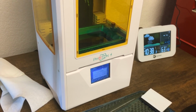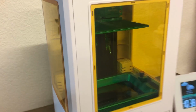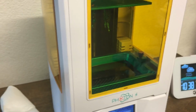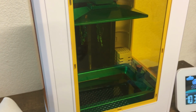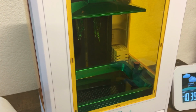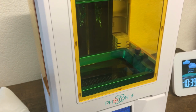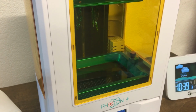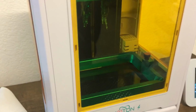Took about 3.5 hours to print this out. So something I just noticed, it looks like we have had our first failure, or partial failure. We printed 3 minis and we have 2 on the plate. So I'm guessing something was left in here. So what we're going to do is first clean these minis off the plate, put them in some alcohol, get them soaking, and then we'll go through the process of seeing what's the current situation in our vat here, emptying that out, and straining it back into our resin container.